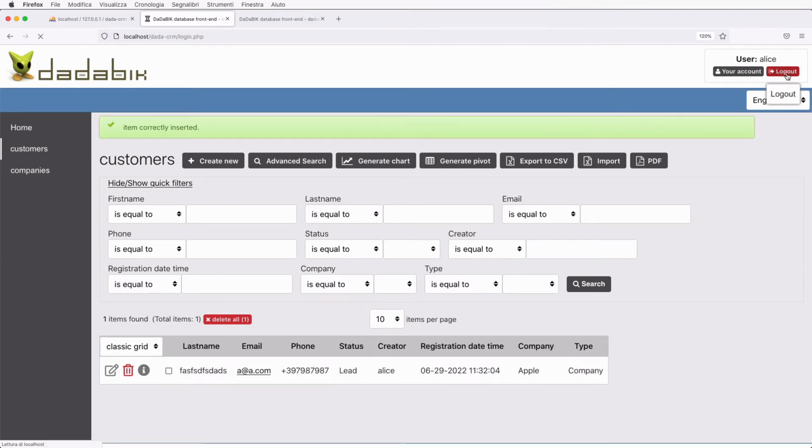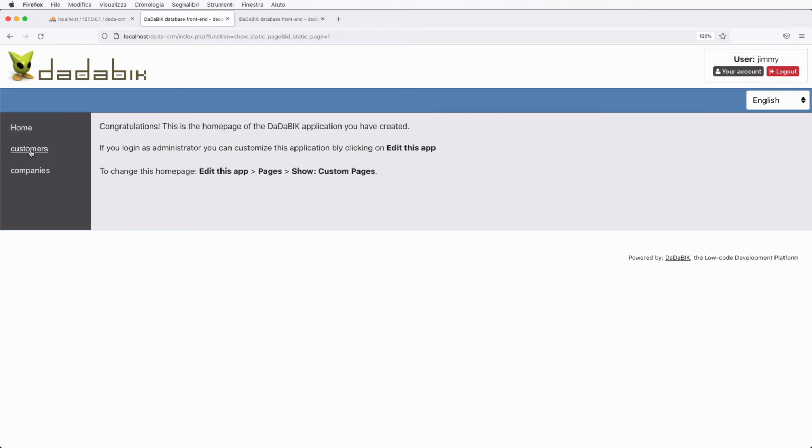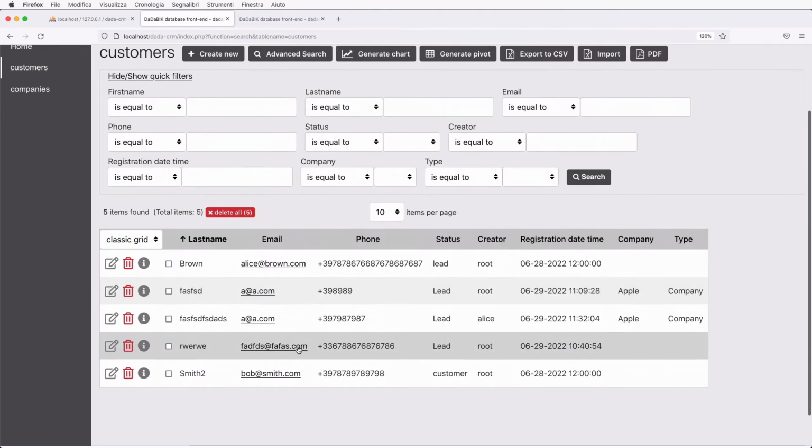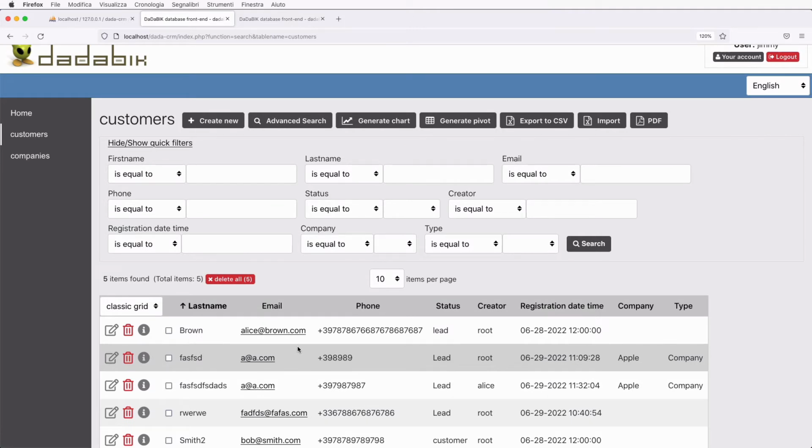If instead I log in as Jimmy, I see all the customers because I don't have the my limitation on the permissions that salespeople have.